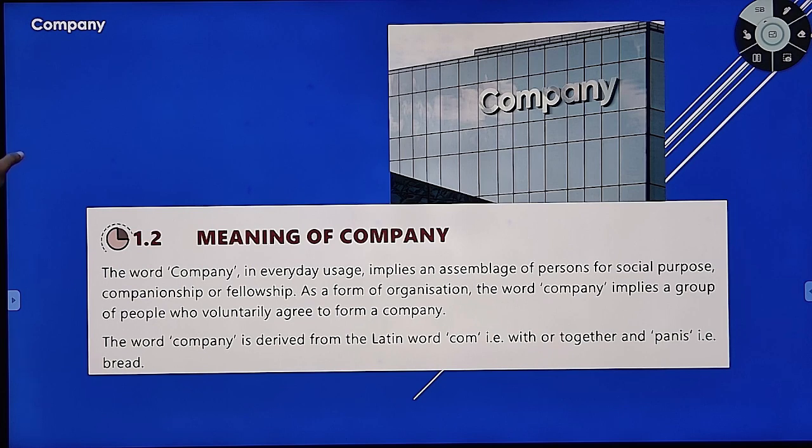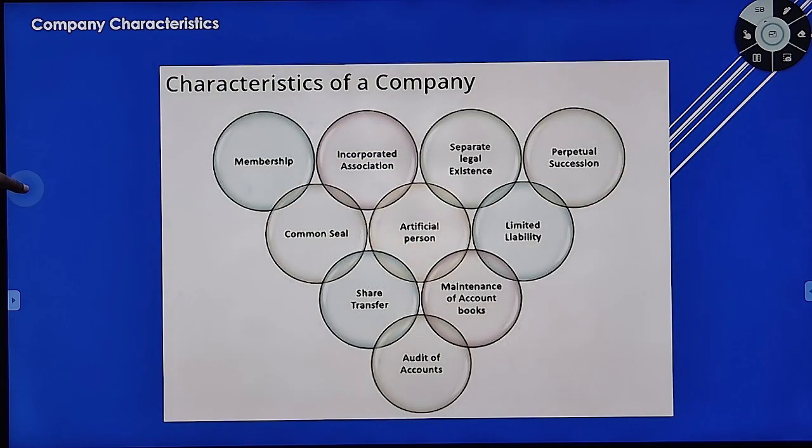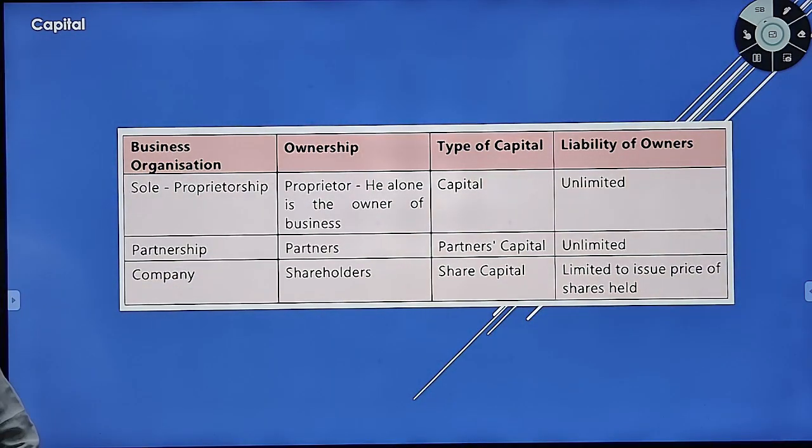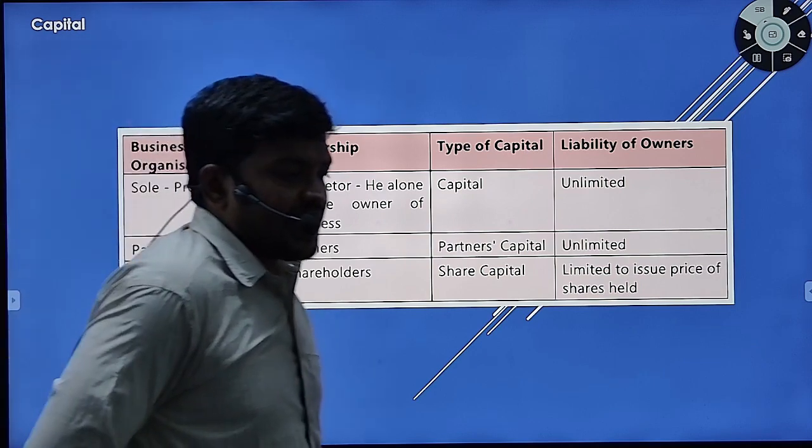Group of people. I'll give the notes, you note it down. Just 2 minutes. Company is nothing but group of people. Okay, or you can underline in the book also. These are characteristics you can underline in the book also, because you might get a theory question also. No one knows. Highlight the characteristics, put a bracket there, write characteristics of a company and put a star mark. Okay, these are all the characteristics of a company. You can read on your own. I have explained here clearly. And then this difference, limited, unlimited liability.